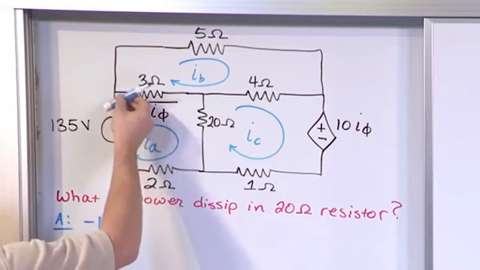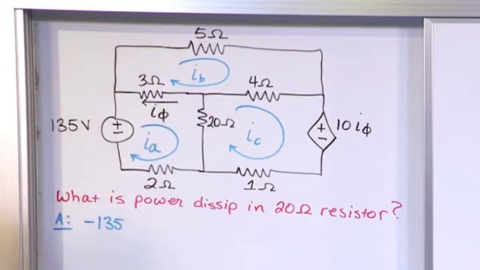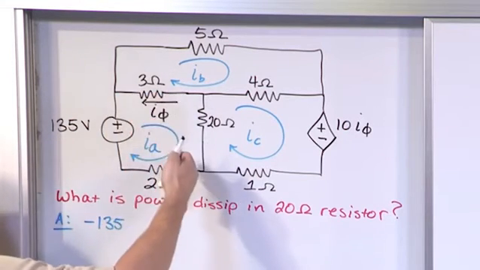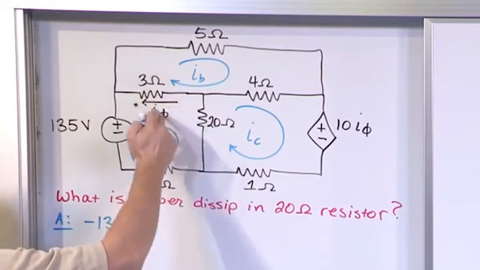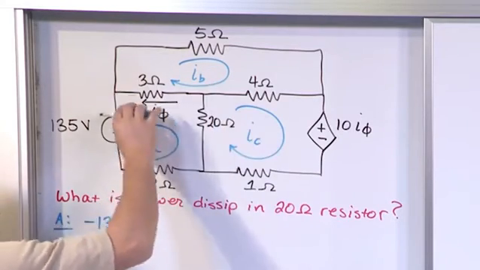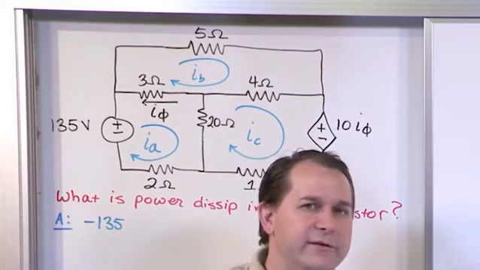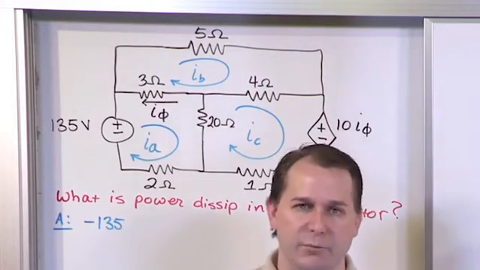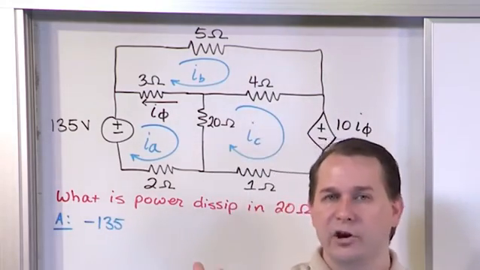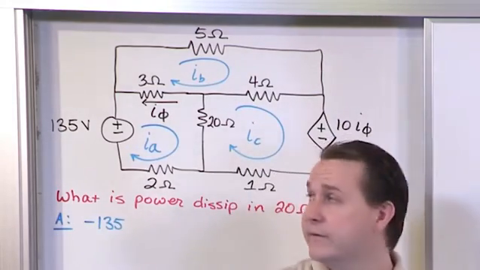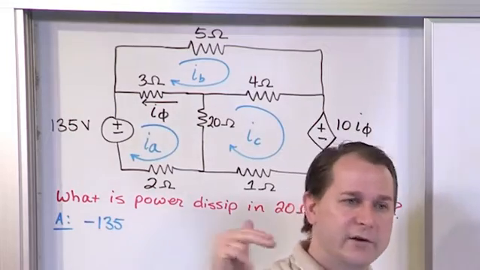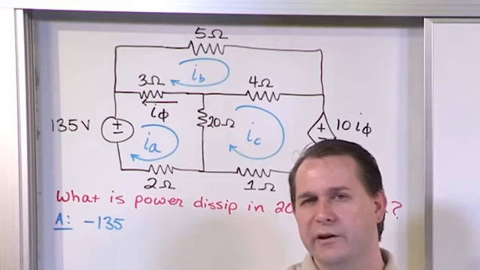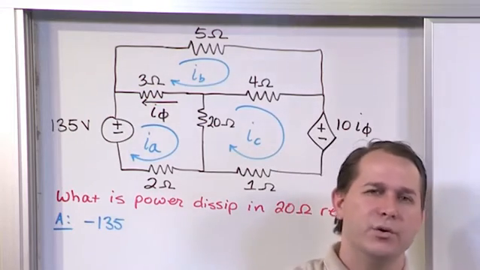Now when we get to the 3 ohm resistor, see this is a great example of when students can get confused. You're walking through the 3 ohm resistor, you're trying to write your mesh equations, but then you see right away that you have I phi defined as moving this way. You really need to ignore everything other than what you're doing in the circuit. They're frequently going to give you problems where you have a current defined and given to you, this I phi is given to you in the problem as going a certain way, and some students will say well that current is going this way so I've got to change my mesh current equation around and all this. No, no, no, no, no.